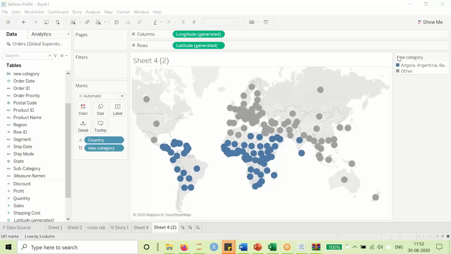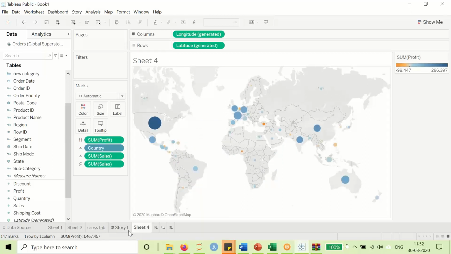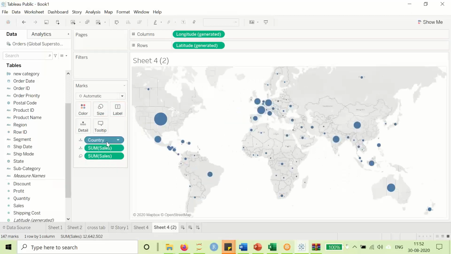Sir, can you please explain again how to make a category? So, okay, let me help you. All right. So you create a duplicate sheet of this, right? You remove your colors. Okay.